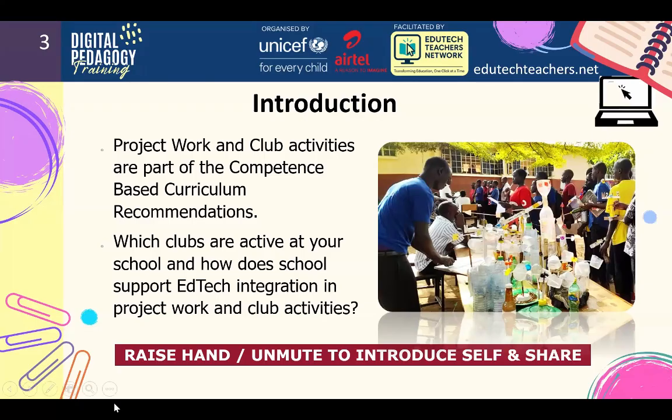It is majorly integrating both ICT and other tools to come up with the final products.